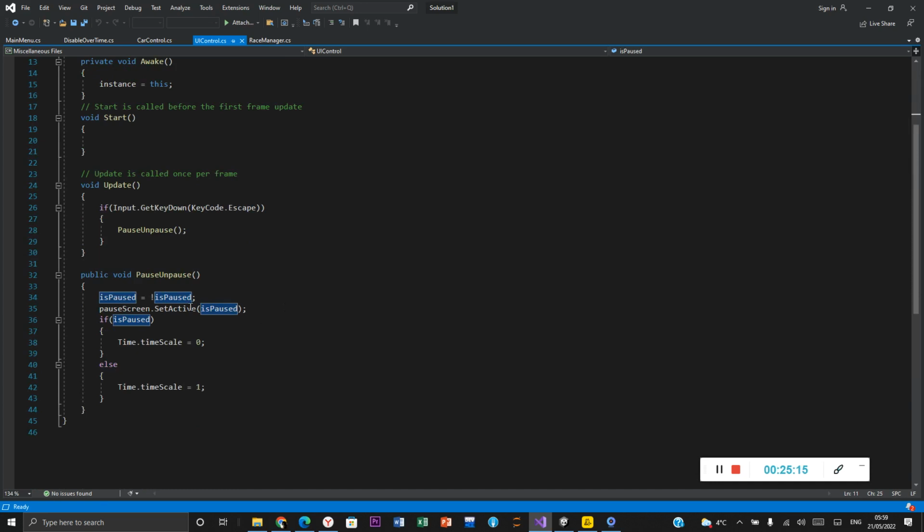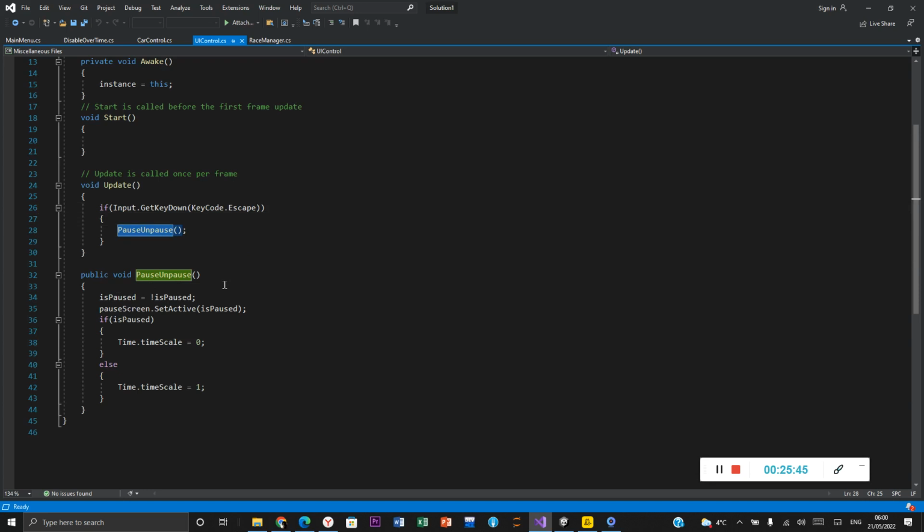Here in void update, this function will control pressing of the escape key: if input.key down key code.escape, it will pause unpause.